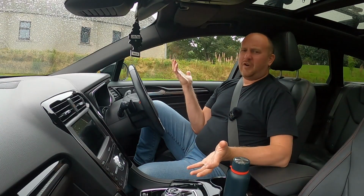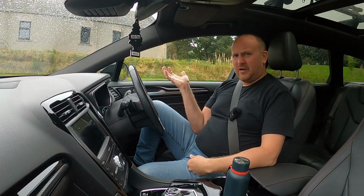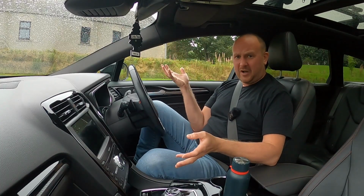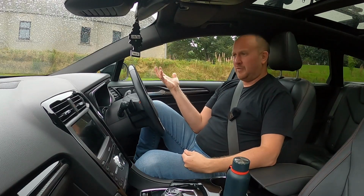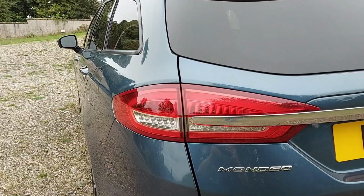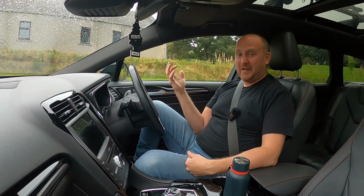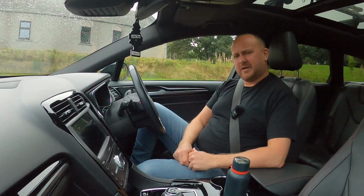So yeah, obviously car prices are just totally abnormal at the moment anyway, but I think that's quite good. It's held its value quite well, and this is a theory I've got, but because this is a car that's been discontinued, it might hold its value particularly well because you're not able to get it anymore. And some people will always just be like, I'm a Mondeo man, I want a Mondeo, you know? So that could be a reason why if you buy one of these, it could actually be a good, I'm not saying an investment, but it might be something that you might not see depreciate all that much to a point.